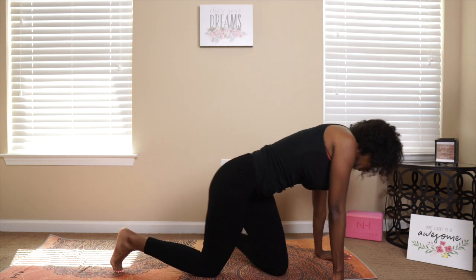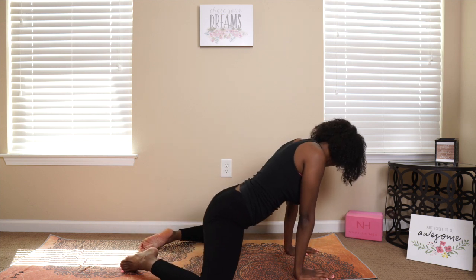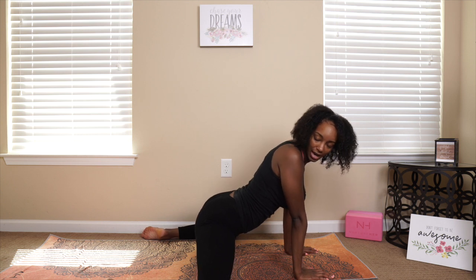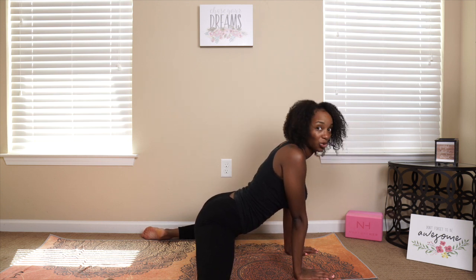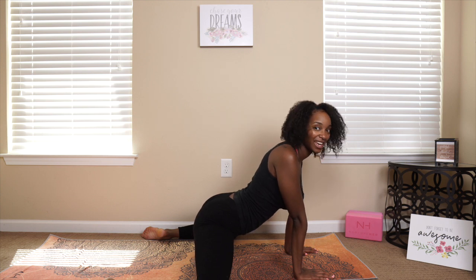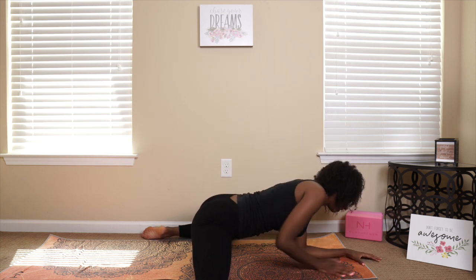Alright, now we are going to come to our beloved frog position. So, let's come to our knees. We know we need to make sure they are parallel. And let's just come down and hold here for a minute. And then, you guys are going to hate me again because we are going to do our wall stretch as well to end this. So come on down.